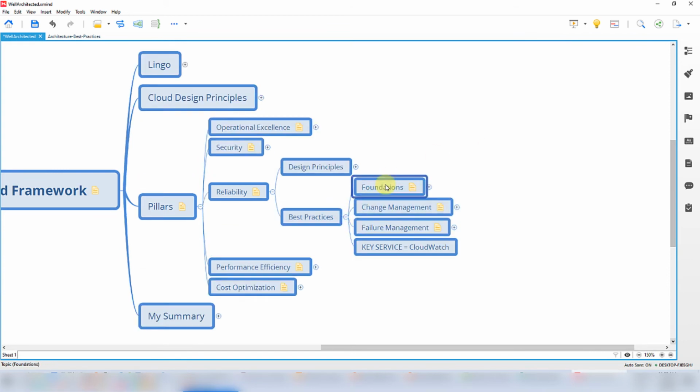Now let's look at best practices. First, establish solid foundations. Use service limits to prevent accidental runaway provisioning. Make sure there's governance in place for appropriate limits for the workload and monitor these limits. Ensure that a proper network topology is in place, and this includes connectivity within and across on-premise, public, and private. This includes IP address management and name resolution. Now, there should be effective change management processes.